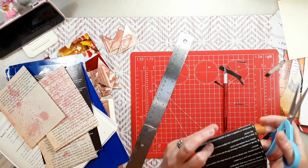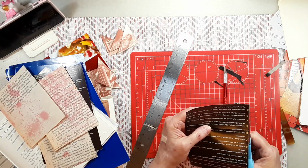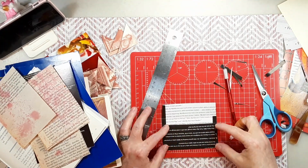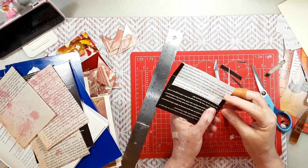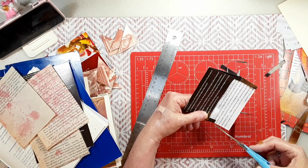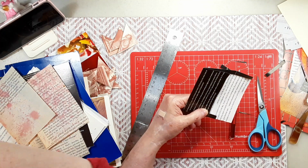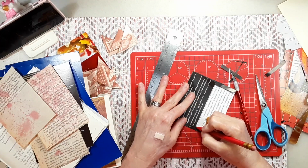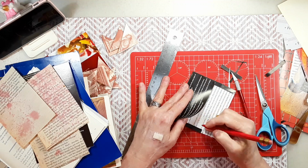See what I'm saying? I'm just walking you through how to think it through. You'll figure it out. See there? Now when we fold that up, it looks neat, right? Okay? Now I think you can do it however you want. But I think this looks better if it's cut, and you can just draw a line if you want. If it's cut, you can draw a line inside too, or whatever.